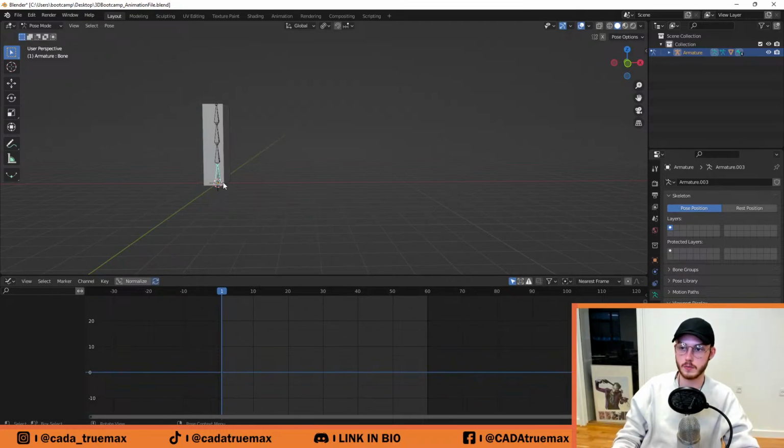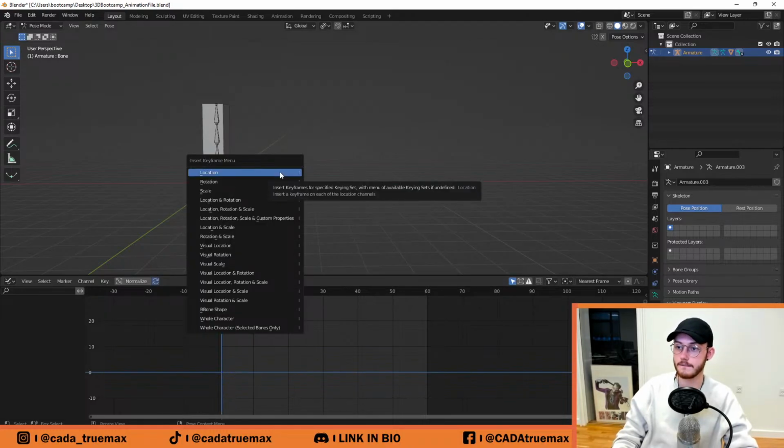So we just want to select the bone and make sure that you're on frame 1. In this blue line, make sure it's on frame 1 because that's where we want to start. We press I, and then it comes up with these two, and these are the ones we're going to focus on today: location and rotation. Because we want to key the bottom bone, we select the one called location.